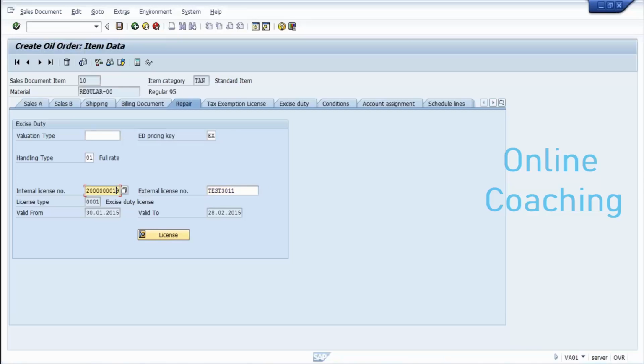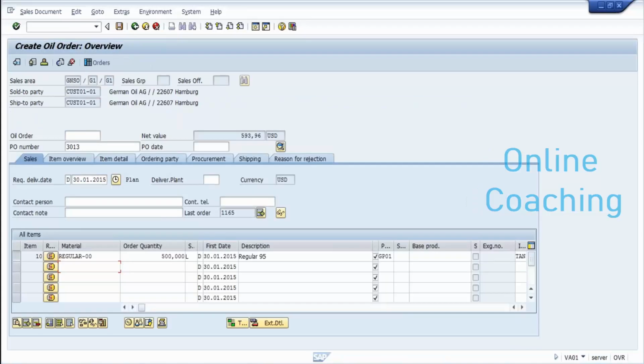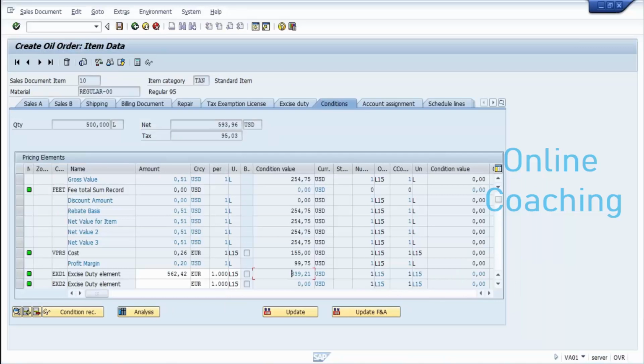Okay. So Murugan, can you show once again? Go to the line item, click on conditions, item conditions. Here it is showing the pricing screen.